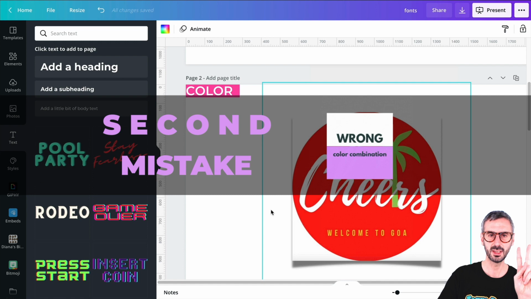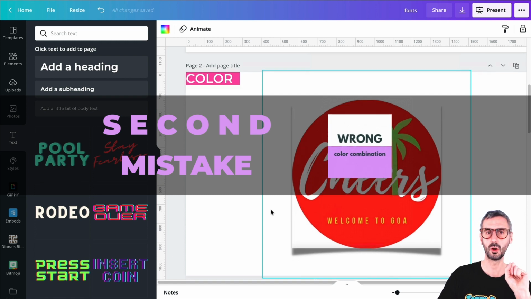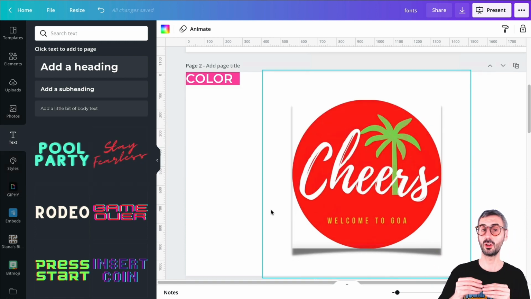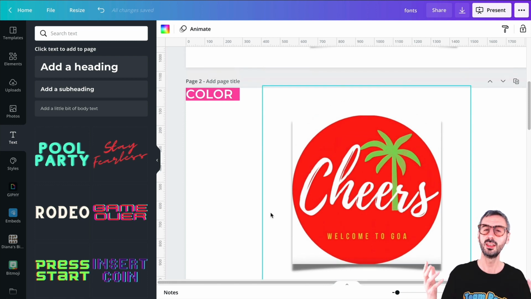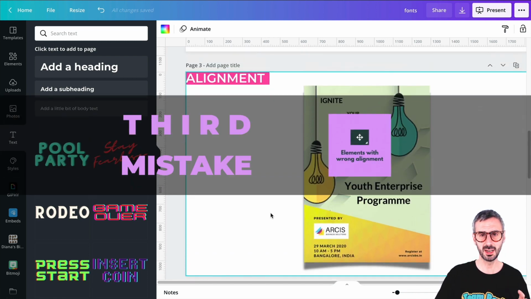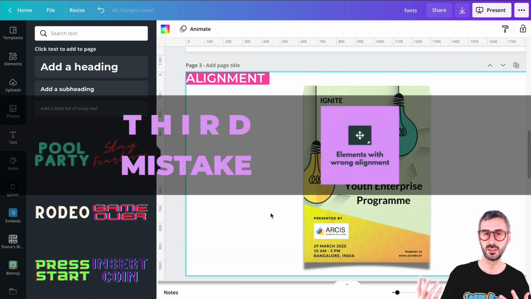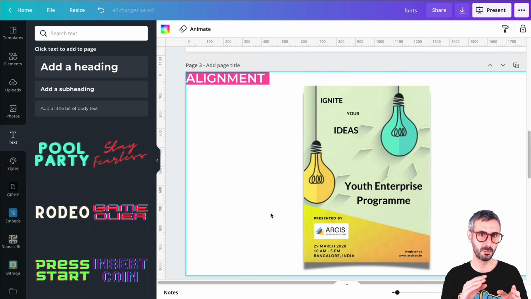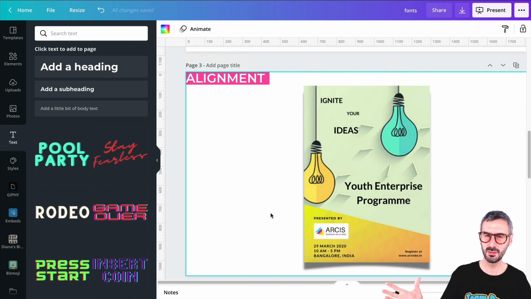The second design mistake is the colors. Colors don't work well together, or you don't use the colors to create enough contrast. You can easily fix that by visiting some resource pages like canva.com/colors, or apps or websites like colorlovers.com, or really any kind of color palette generator tool. The third mistake was the alignment. The elements on your design are not properly aligned, which can seem slightly off or way off if the alignment is really not good. And this generates a lack of harmony on your design.